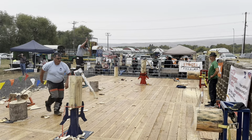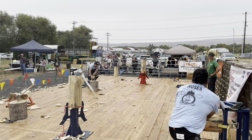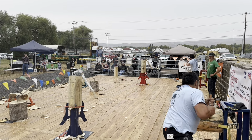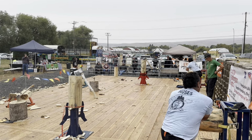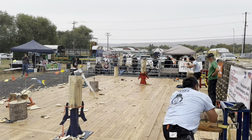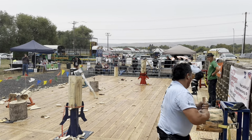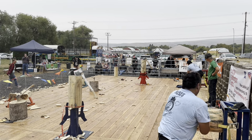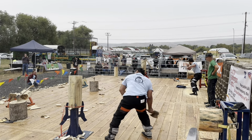Big hit. There goes Moses, stomping it out over to the single buck. He's going to have about a two-pole advantage on Slanker. Moses so strong in the single buck. This is one of those events Slanker's really been trying to work on. Look at how fast Moses has found another gear. Getting into that bottom wood now. There he goes, into the standing block.